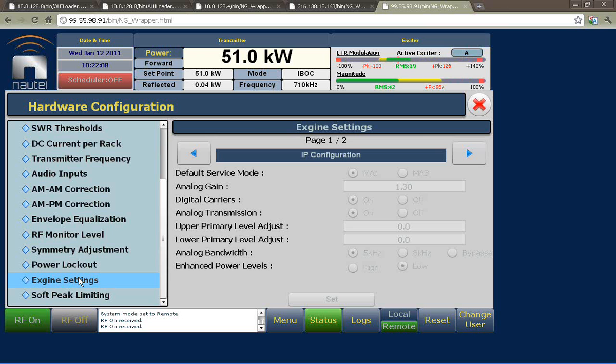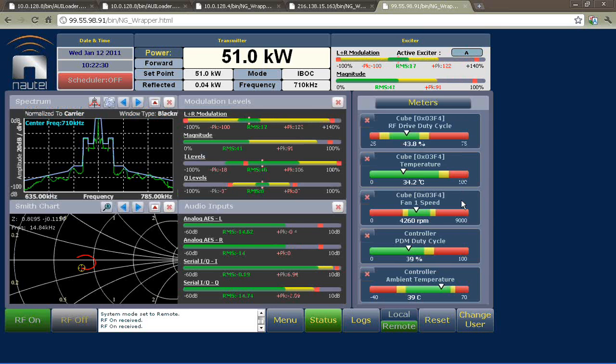Absolutely. It is worth mentioning, since we're talking about the NX here, that the NX, I believe, is the only transmitter that has a digital IMQ connection directly into the exciter from the XGen, and in fact the XGen is mounted inside the NX transmitter. That's right. So that's why the control settings for the XGen you find right here in the AUI. We should press on. We've got lots of other things to do.